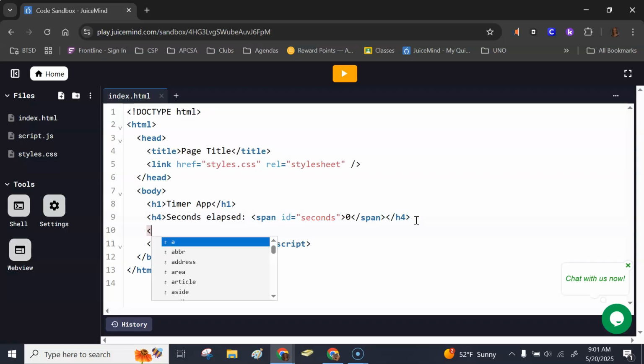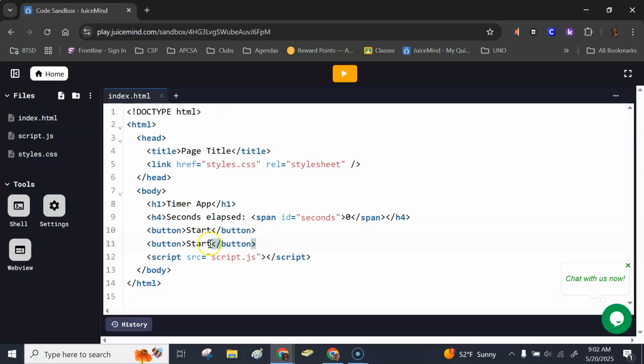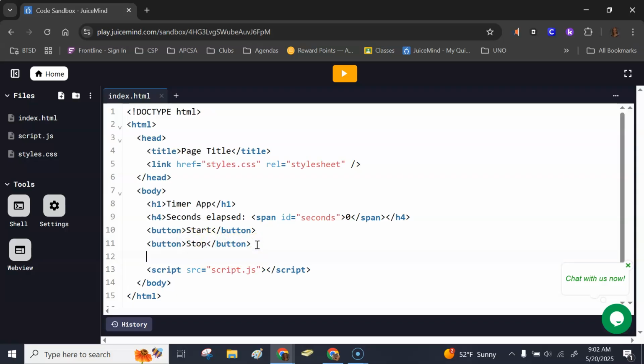Then I'm also going to make a button tag, and it could be start. Make another button tag that is stop. And then I'm going to make a third button tag that is reset.